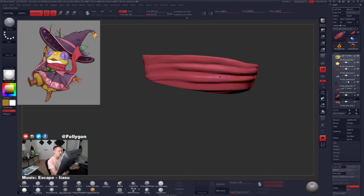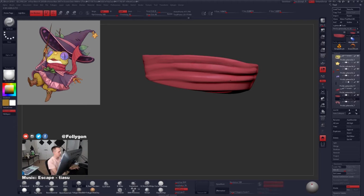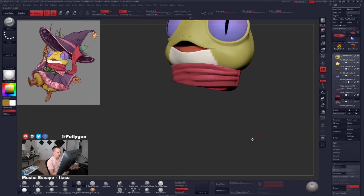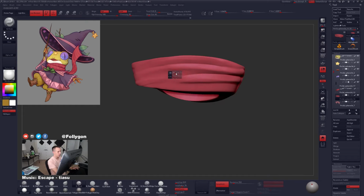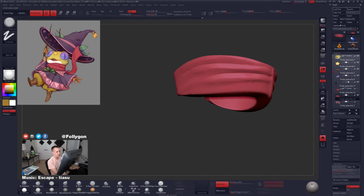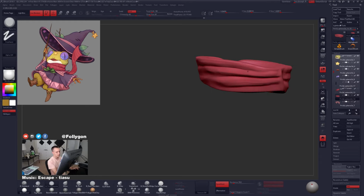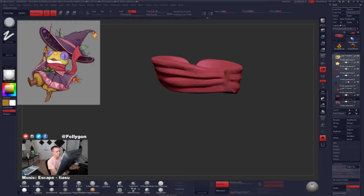So I'm going to get a little bit of a, whoa, wrong brush, a little bit of a stronger pinch around here and just in a few different areas, and then kind of soften some of that form in those other areas. So as it flows this way, try to soften it a bit more. And up around there.